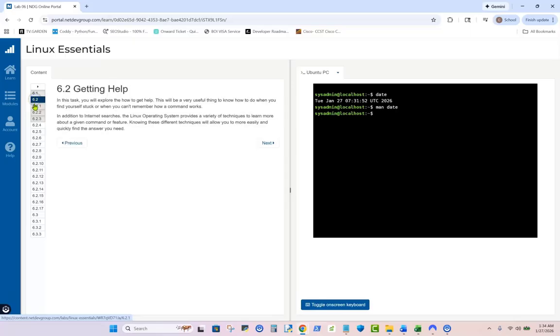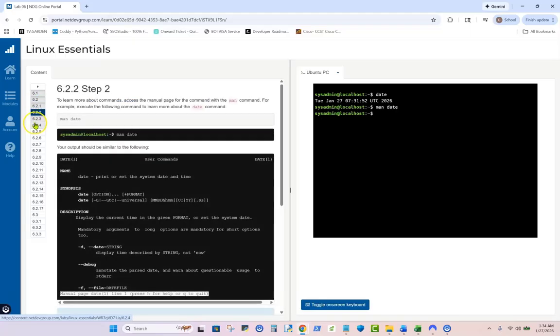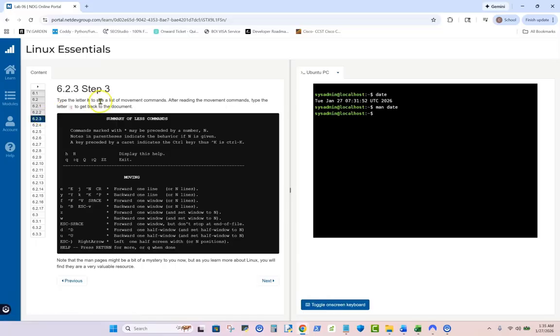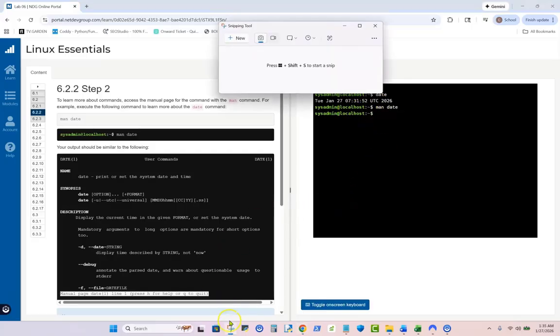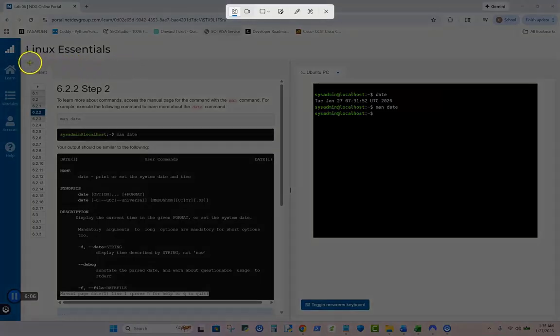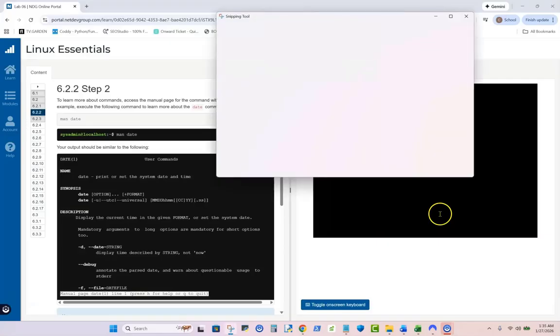Because I know once I switch the screen, the professor is not going to be able to see what you put in. So up until this point, it shows me the information. But when we get to this, it takes me out of that. So I need to see this here. Even though it's not that many commands, I'm going to go ahead and get a screenshot, say new, and that gives me a screenshot of this information here. And you want to keep that.